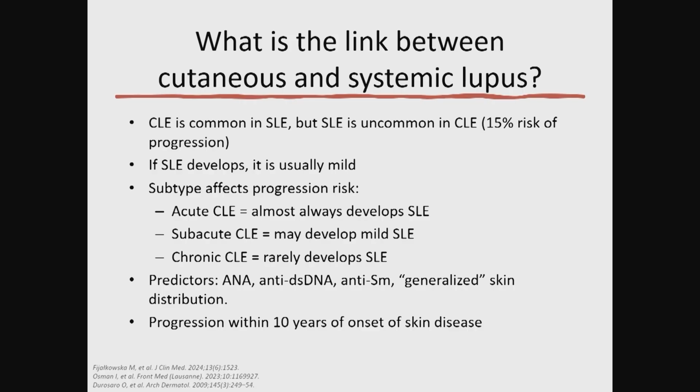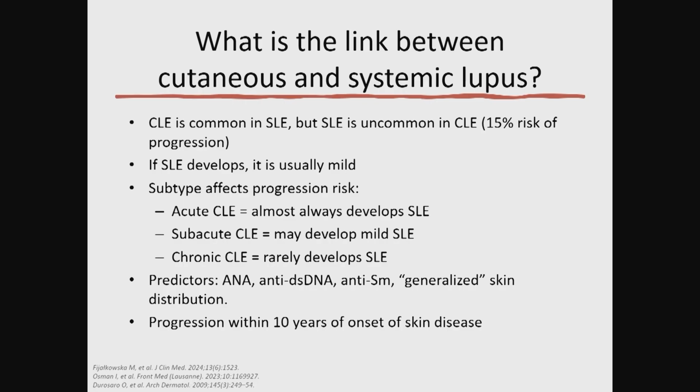Perfect. Okay, I said that cutaneous lupus can occur in isolation, and I said it can occur as part of the umbrella of SLE. So what is that link? What's that relationship? Because when you've diagnosed cutaneous lupus in your clinic, your patient is going to want to know, does this mean I have lupus? Does this mean I might lose my kidneys and end up on dialysis? Does this mean I might have to go on disability because of chronic joint pain? And you can immediately reassure her. Usually it's a her. There's a small number of men who also get lupus, but usually it's young females of childbearing age, like we said.